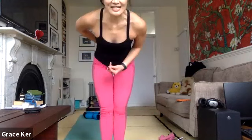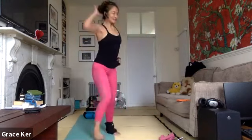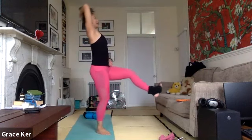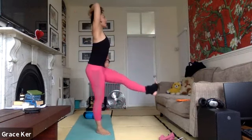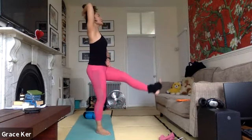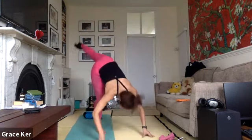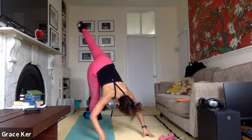Lift, and lift, yes. Christine, you can be a bit more upright. Yeah, that's okay, just lower the leg, just lower the leg. Yeah, try to avoid anything. Go 4, and 3, and 2, and 1. Oh, nice one, release. And through into that standing split.